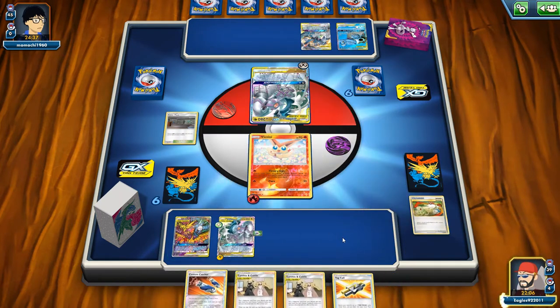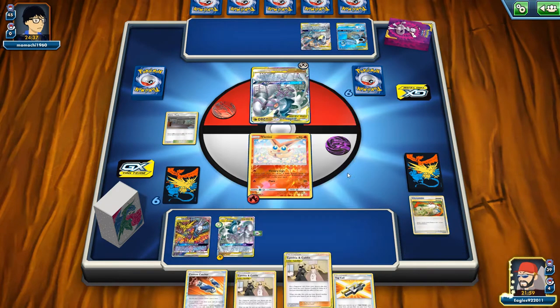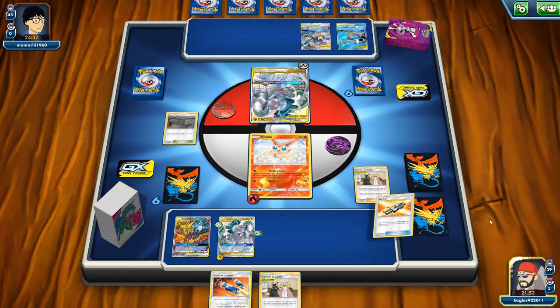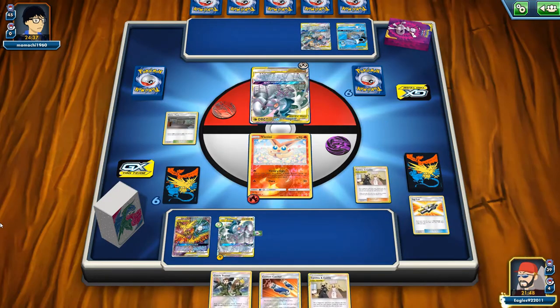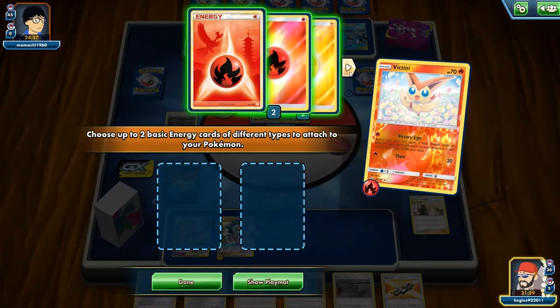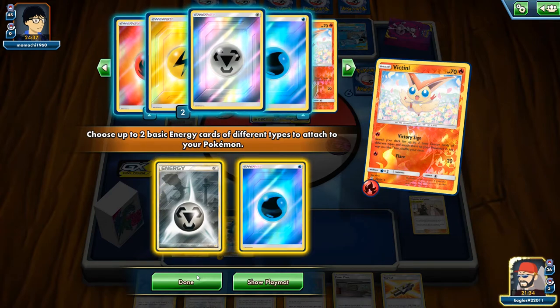Let's do that. I can Cynthia and Caitlin. Tag Call? I guess I can do that. Yeah, I can do that. Yeah, we'll discard that. We'll snag our trainer back, and we'll draw three. Alright, nice little assortment of things. And we'll Victory Sign. And let's get that cool looking metal. Shiny water.